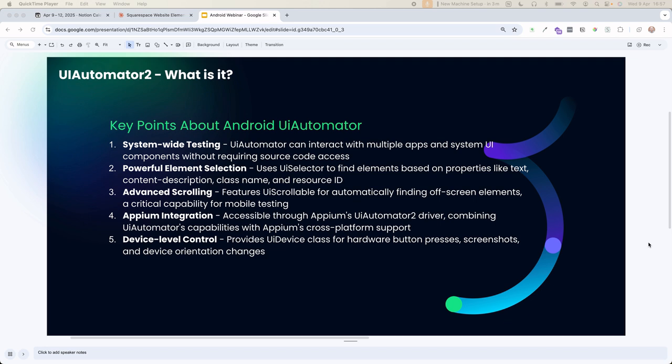So a slightly different entity in that regard. Mostly used by developers or maybe testers working inside the app development team as well, but not so much for your end-to-end testing. All right, so we're going to focus on UI Automator 2. It's a great fit for essentially black box testing when you couple that with Appium.